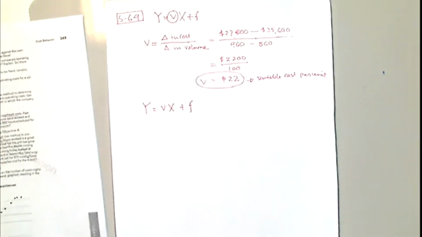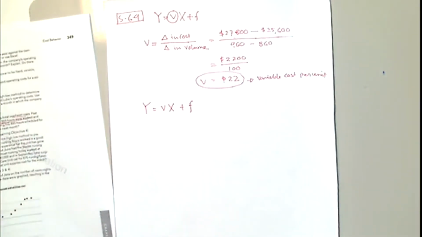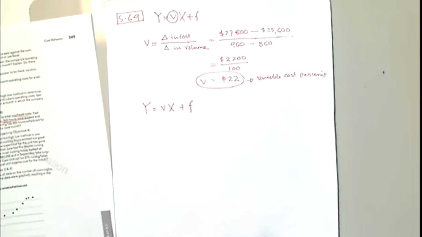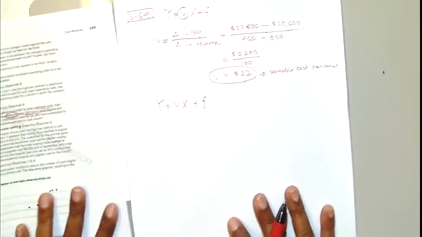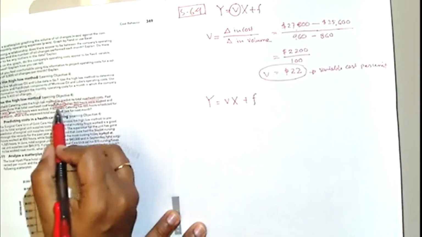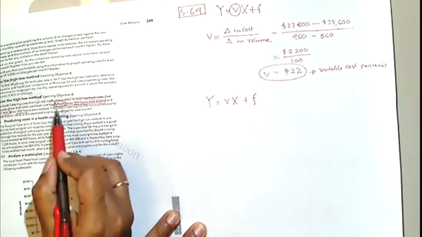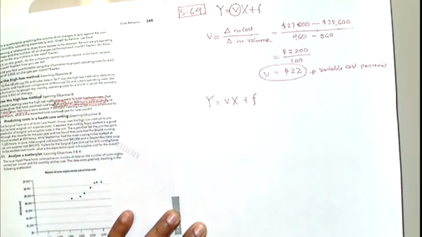So let's pick the first point, where you work for 860 hours and your cost is 25,600. Right, so let's pick this one. You can pick any one and you will get approximately the same result. So I'm just picking this first point of our production. And now I'm going to plug in the numbers.